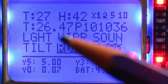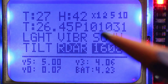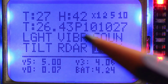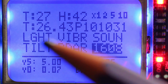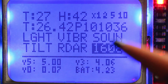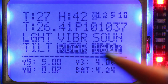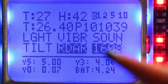It is reading 26.47 degrees now, and the pressure in pascals, 101,031 pascals. Usually we read atmospheric pressure in hectopascals, so we have to move the comma 2 points. It's 1010 hectopascals. Then we have all the byte or on-off sensors, which are light, vibration, sound, tilt, radar. And finally, here we have the time in milliseconds that is measured between two successful receptions of messages. So we see that this is around 1.6 seconds.